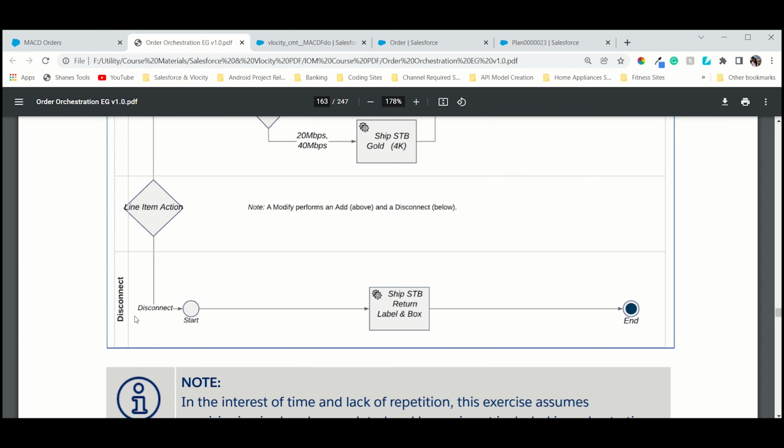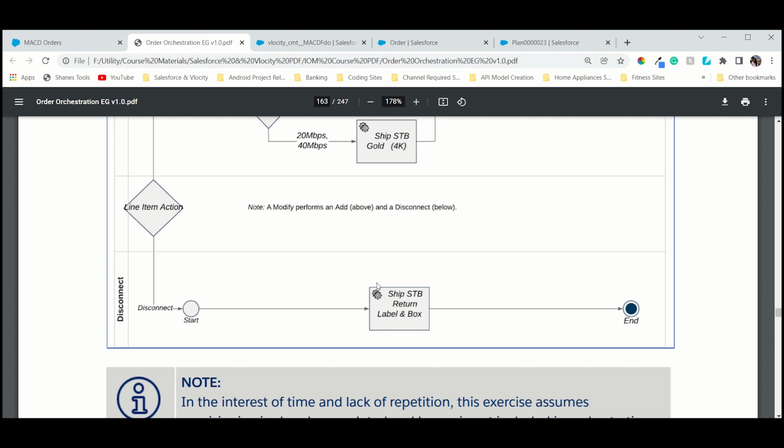The same thing we will see in the disconnect as well. The major difference is, if we use a disconnect action for the line item action, then we have to cancel the order after checking. Firstly we have to add it, then modify it, then only we can deactivate it. After deactivating it, the deactivate billing will also be activated, and after deactivating the billing, it should go to the item definition, then accessorization, and then up to the end.